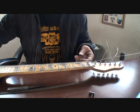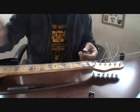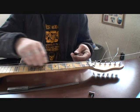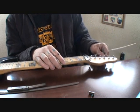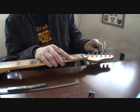And then I will go ahead and put my strings back on here, just like you see. And I'm going to go ahead and tighten the strings up, just like you see.